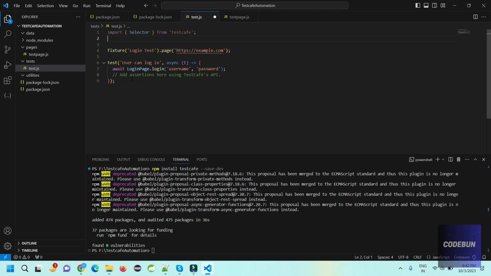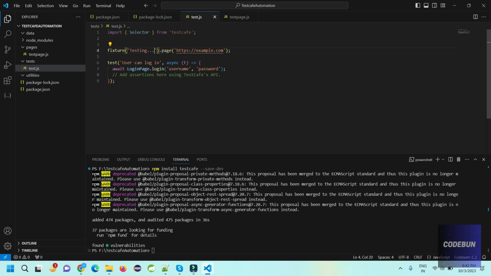So I'm going to just remove it, and then we have the fixture, the name of the fixture. So we can say this is a testing. I will show you how we can create a proper framework. I'm just going to set up the things for now, and once things are set up, then we can go for more solutions.